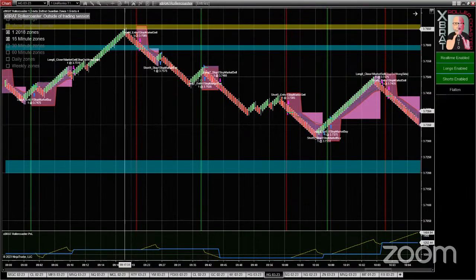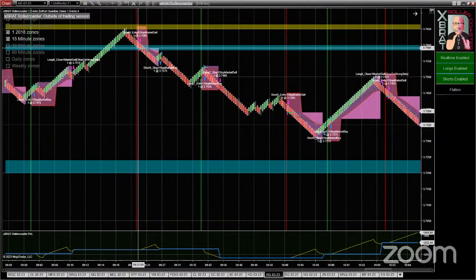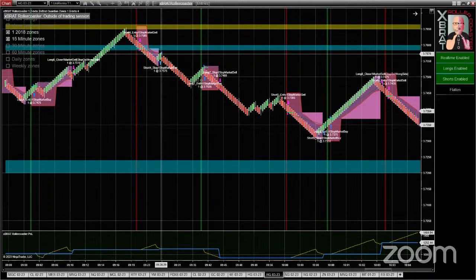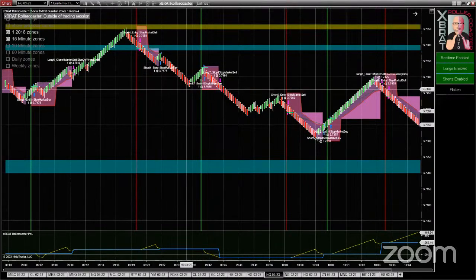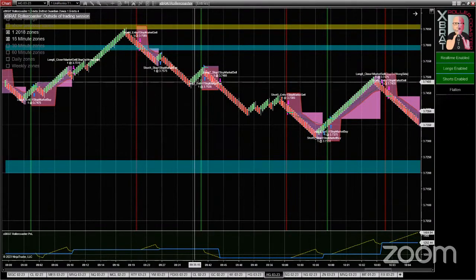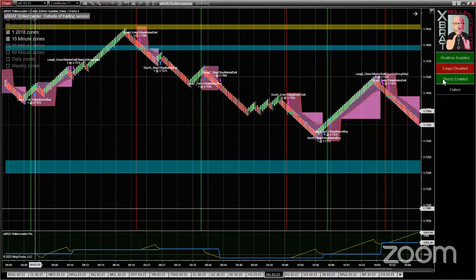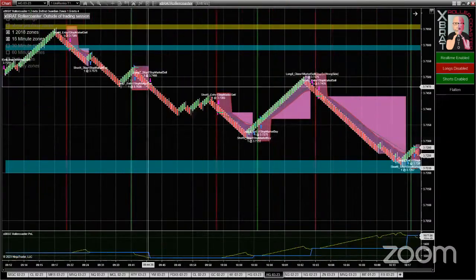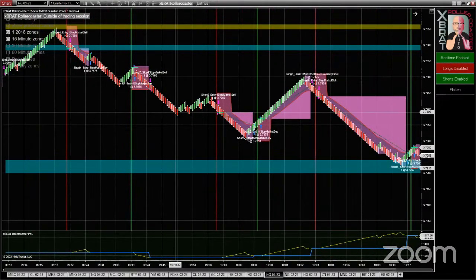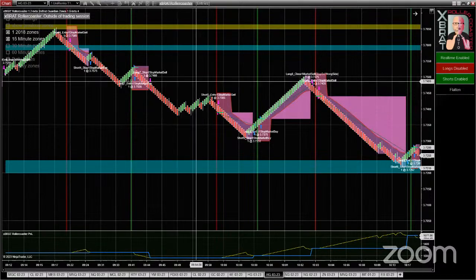To be honest, it takes quite a bit to get that short, and it's right in that support zone. By the time we enter, we're below it, and it's a good trade. But now once it comes back down here, we say to ourselves, this is turning around. If we get a long, we haven't got a great deal of risk reward to that resistance, so disable. Okay. It comes down further, and we say to ourselves now, actually, if there is a long, it's going to go well.